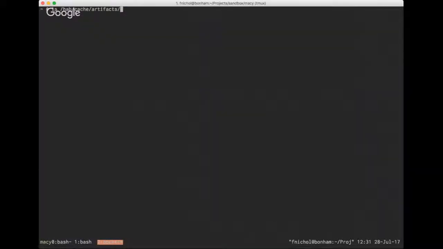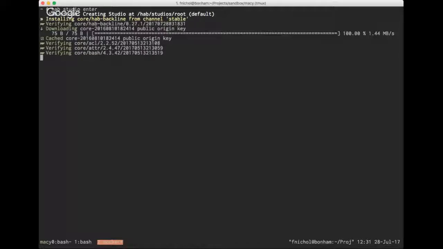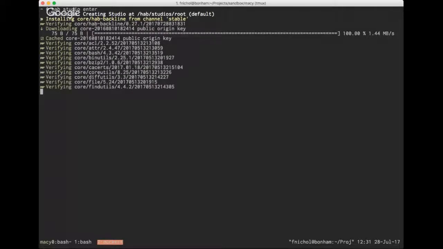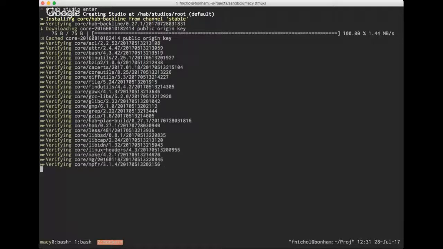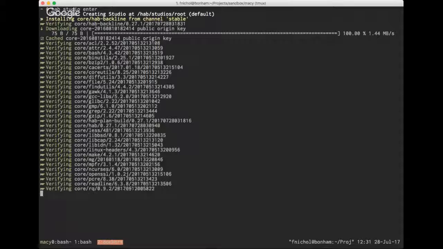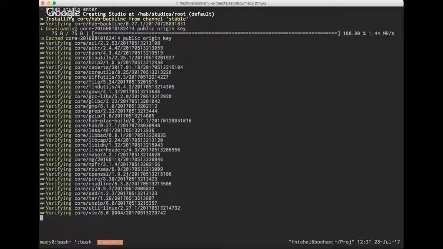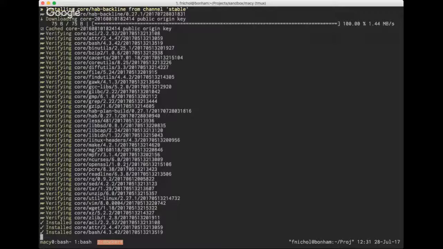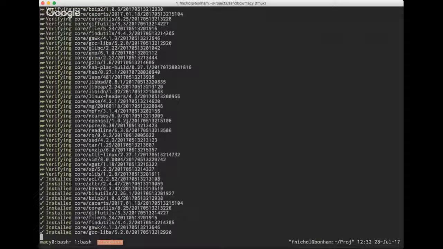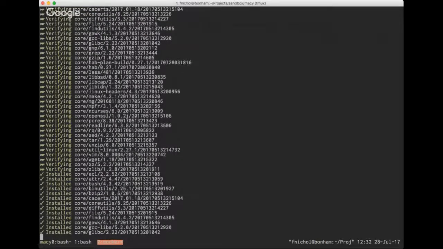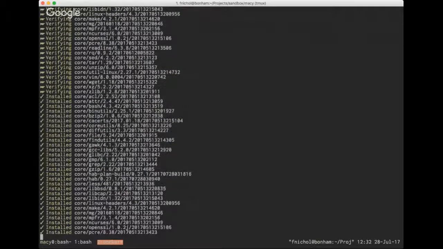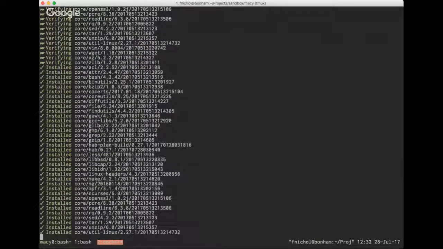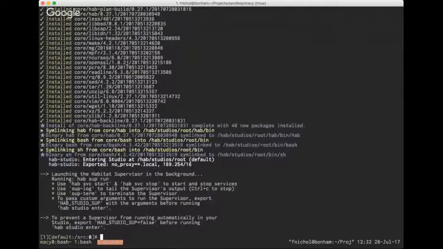Normally you'd see that now I've got to download everything again. And what you'll see this time differently is we don't have the download progress bars, we have verifying instead. So what's going on is that pool of harts is now mounted into this new studio, and when we're trying to install the latest of everything, we're still doing the check to the depot to make sure that we don't have a later version, if we're just going to download a normal package. But because we've done this Backline and all the dependent software, we're basically just installing this out of the cache.